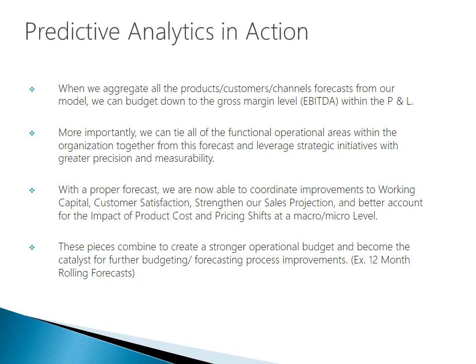These pieces, when combined, create a stronger operational budget and become kind of the catalyst for further budgeting and forecasting process improvements. Now maybe we can shift, instead of just doing an annual budget, to a rolling 12-month forecast on top of the methodology, or do it at an even more granular level. Instead of forecasting at months, maybe we forecast at a week level, and so on and so forth.